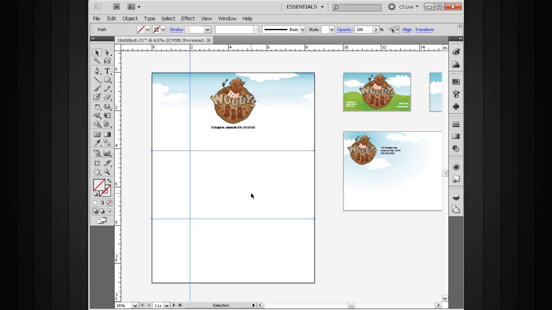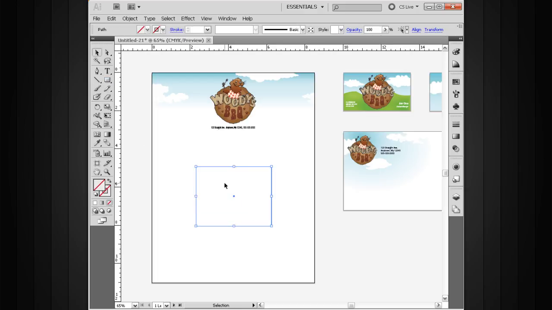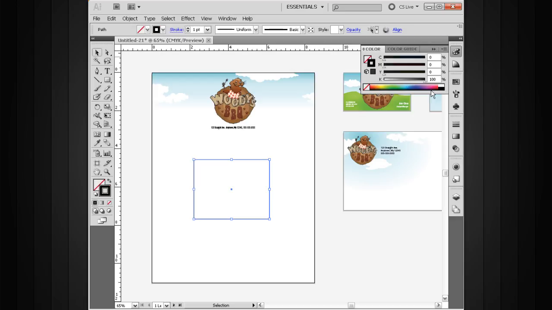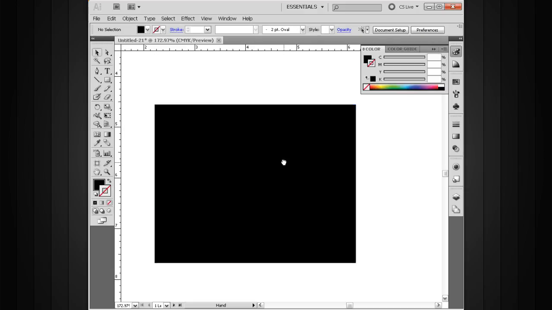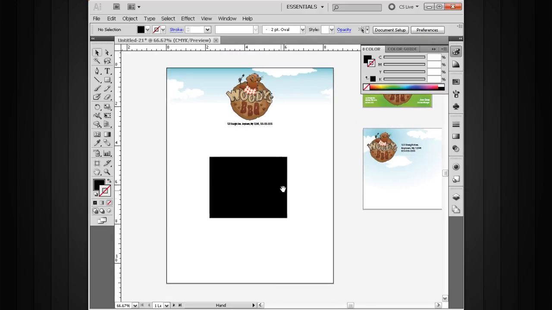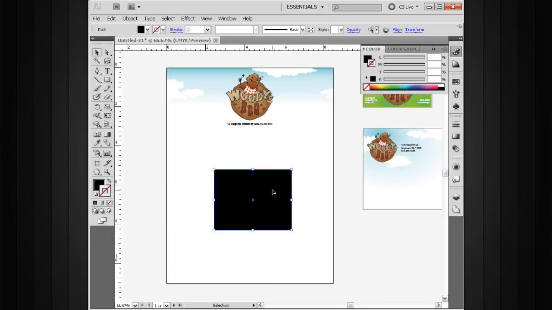I'm going to go ahead and delete these guides right now, and I'm going to go ahead and bring in some basic shapes here. Now, this is a simple rectangle shape, and let me just go ahead and give that a stroke. I'm going to come up and do that in my color panel, give that a black stroke, and I tell you what, let's even reverse that and make it a black fill. So we've got a black rectangle we've drawn on our screen here, and maybe, for whatever reason, we want this to be a guide.